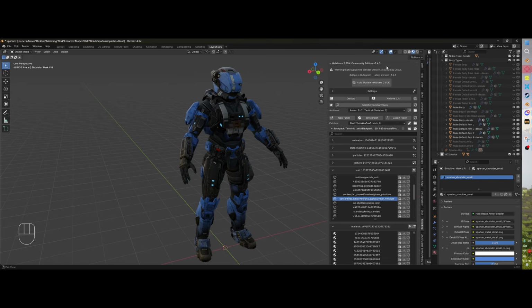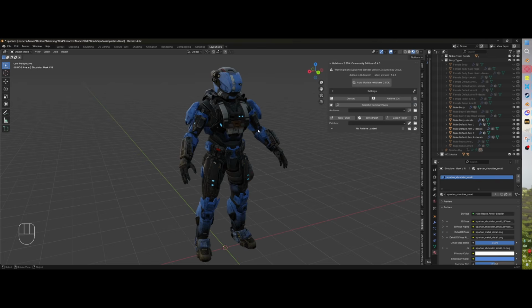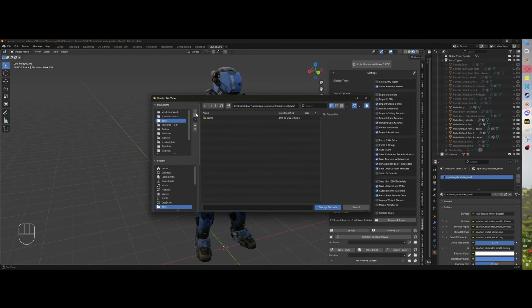To begin with, you're going to have this menu right here. It's going to show up like this. You're going to want to navigate to Settings and click here, Change File Path. You're basically just going to navigate to your data file path for your Helldivers 2.